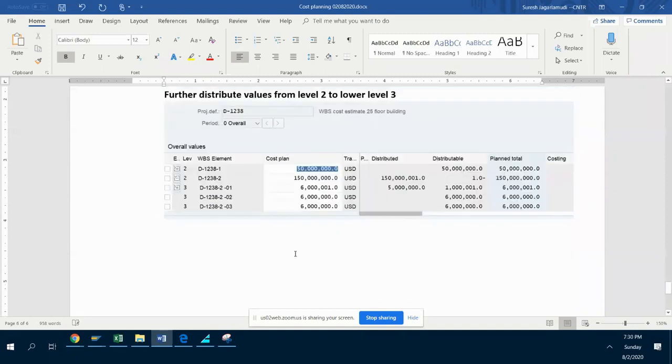So the same can be proceeded further. The above step will be continued till we reach the lowest level.